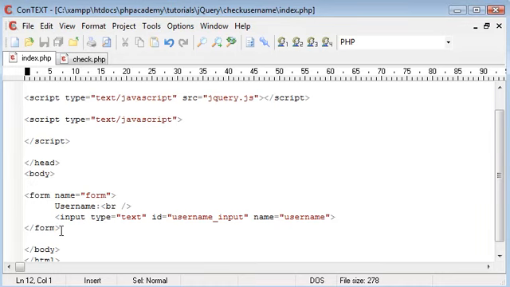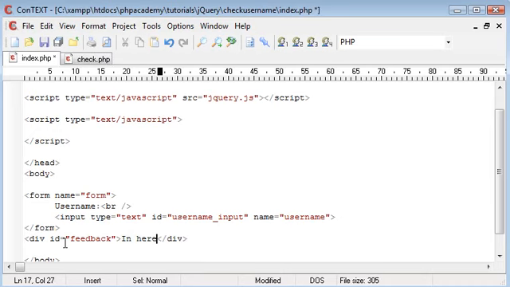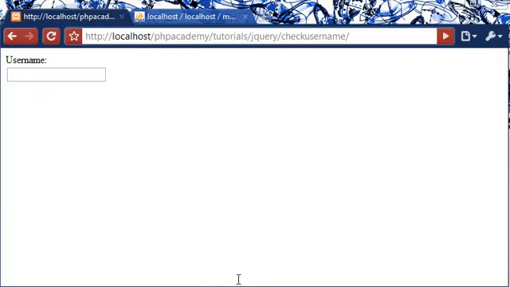In fact, what we're going to do is come down here and create a new div, and this is going to have the ID of feedback, so we can address this and then put some feedback inside there. Now nothing needs to go in here right now, because we're going to use jQuery to put data into this feedback, and that data is going to come from check.php. So as you can see, if I leave this in here at the moment, we actually get that data out inside that div.